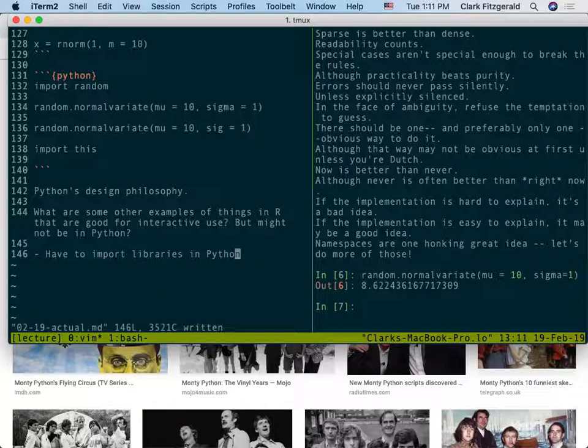Whereas in R, you don't have to import the libraries. But how many objects are in your global workspace from the very beginning? Do you know? There's a lot of objects. There's on the order of over a couple thousand in R, of objects that you can just access. Like the letters T and C, these are functions in R. Not so in Python.